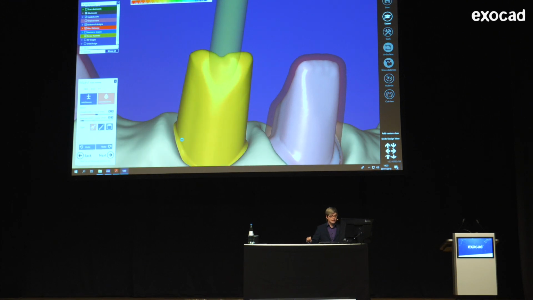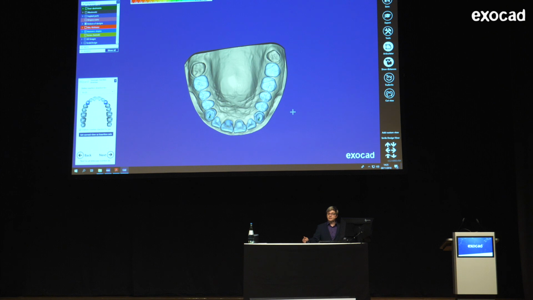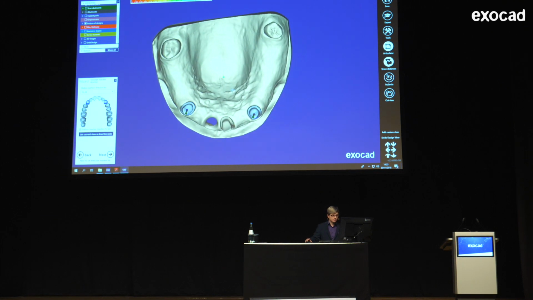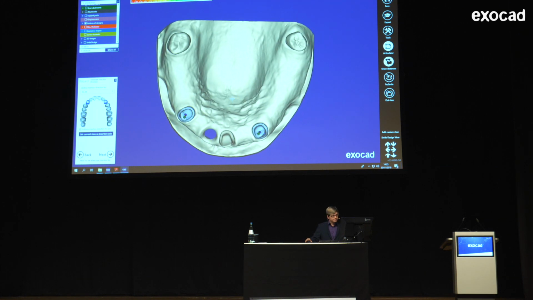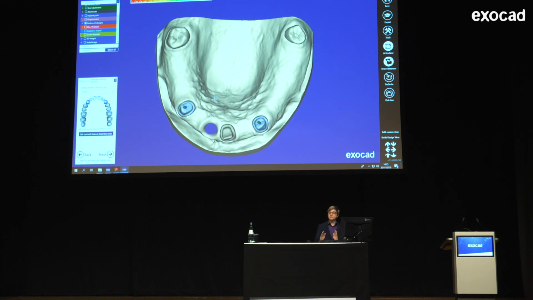So now I'm going to the next step, which is the telescope insertion direction. Because the milled linguals we're designing are based on the primary telescopes, or the German crowns, as they're called in all other countries but Germany. And for this, I have to set the insertion direction for the attachments as well. And here's the crux of it. As always, if you try to place attachments and look for an insertion direction, it's an art in itself. It's never really working the way you would want it to work.